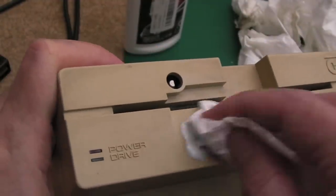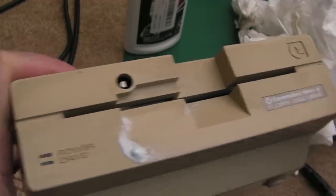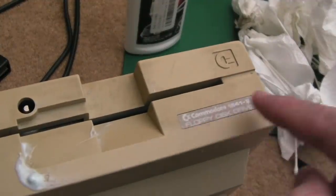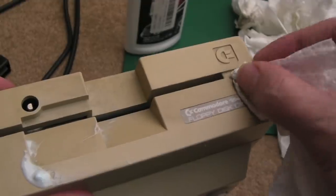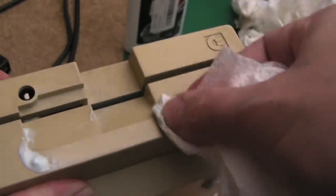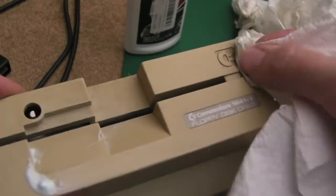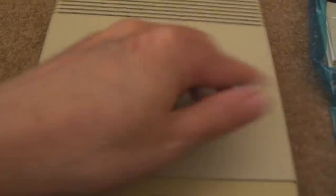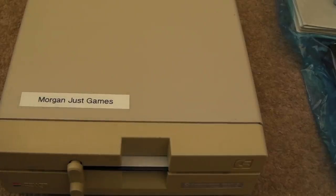The front has had a wipe with IPA but we'll get a bit of plastic cleaner on and you should see it gets all these little black marks off - they come off super easy. Be careful around the eject mechanism. One thing: these usually have a plastic film on. You can usually peel it off but I'll leave that up to Jamie to decide. You have to be careful - sometimes it can stick and you can actually make it worse by trying to peel it off, it can destroy the logo underneath but that's quite rare. Most of the time it looks like new when you peel that off. As you can see all those marks are coming off with the plastic cleaner - the IPA was just not cutting it.